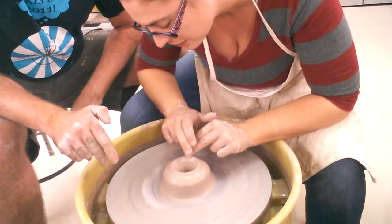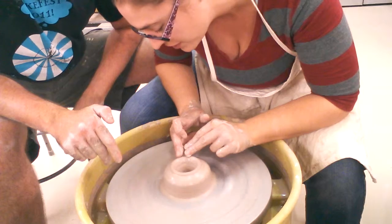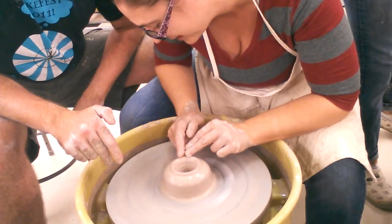So here's the other little thing. As I'm doing this, you see this little lump of clay forming there. I'll just use this finger to keep that down because I don't want to lose this little part of clay.